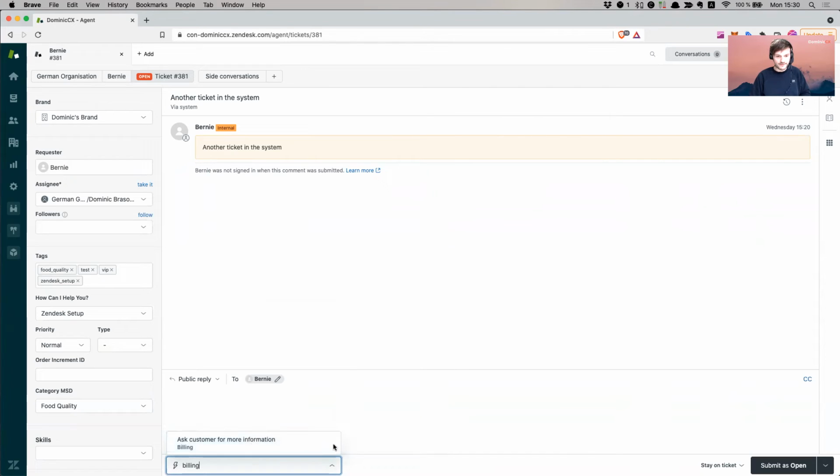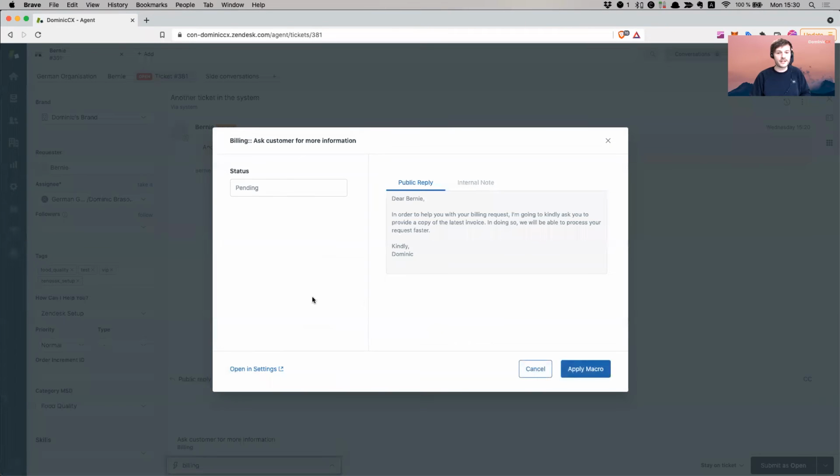I can also preview it to see exactly what's going to change. In this case, the ticket status is going to be put into pending, because we're going to ask for more information from the customer. This is a public reply where we ask the customer: I kindly ask you to provide a copy of your latest invoice. In doing so, we will be able to process your request faster. So I'm putting the ticket on pending because I'm waiting for a reply from the customer.